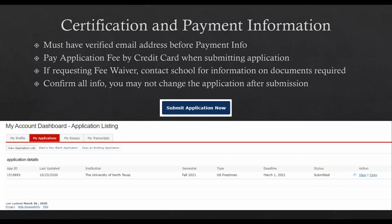Every school is going to be a little different with processing times. At UNT right now, if you apply to us, probably within about 3 to 5 business days, we'll work the application fee or fee waiver documents, and we'll send students their login information for My UNT. That's the portal system students can use to look at their North Texas status, but every school is going to have a similar application system that students will have access to, and likely an email address set up. So for any schools you're applying to, be sure to keep an eye out for this type of information, and be sure to check those institutions' portals to see if anything else is needed.